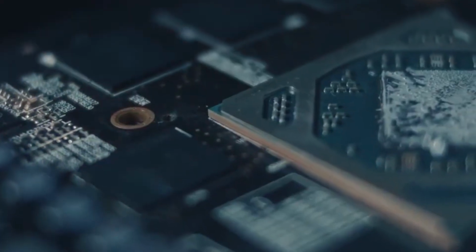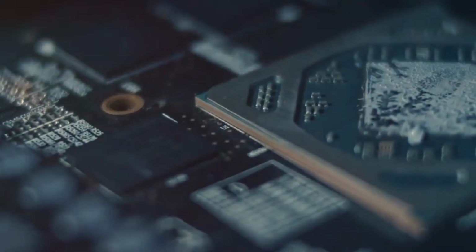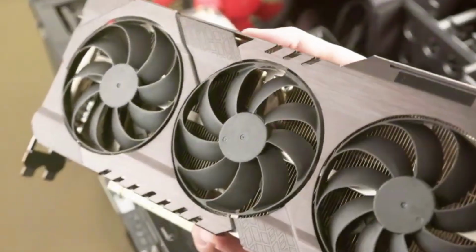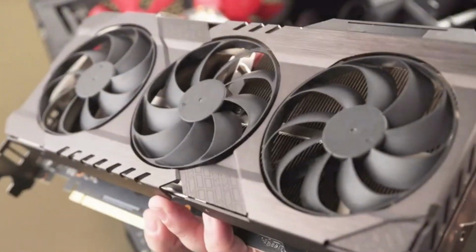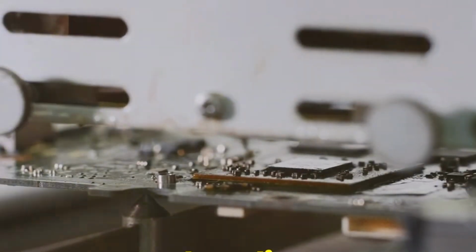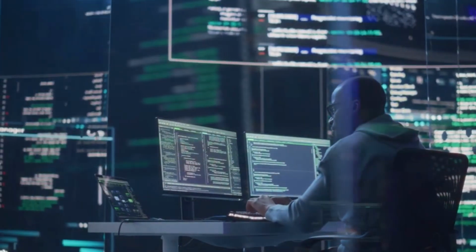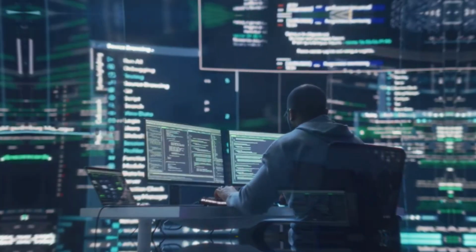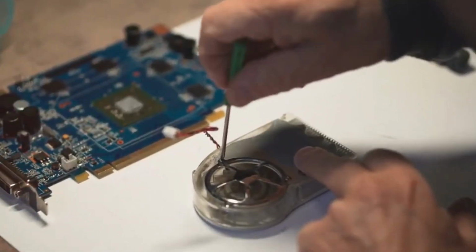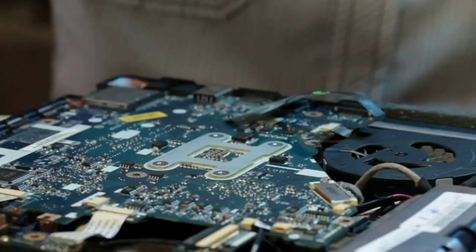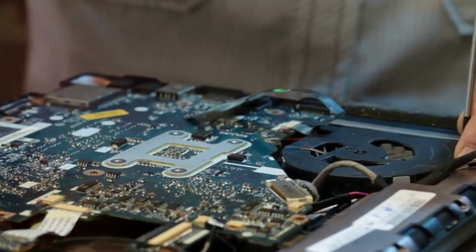While many people are familiar with the term, few fully understand how these devices work or what makes them so essential to modern computing. In this video, we're going to explore how GPUs work, the architecture behind graphics cards, and why they are fundamental to a wide range of industries, from gaming to machine learning and video editing. This is your chance to take a deep dive into the world of GPUs.